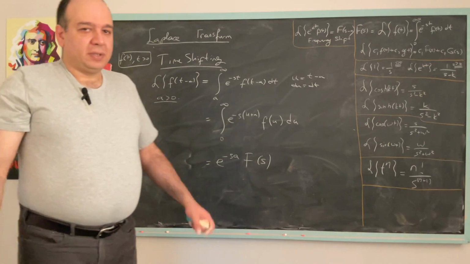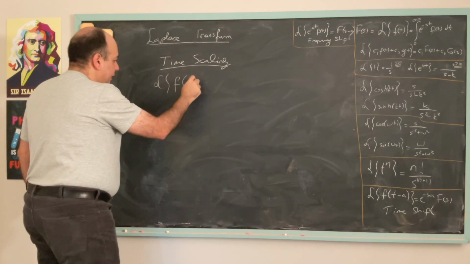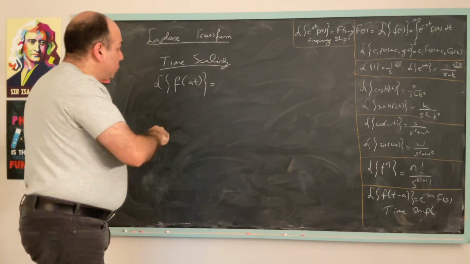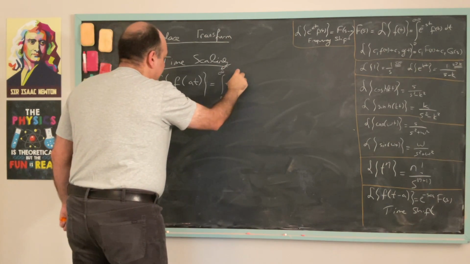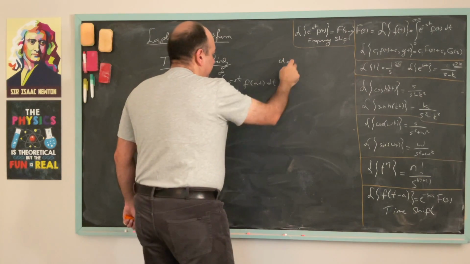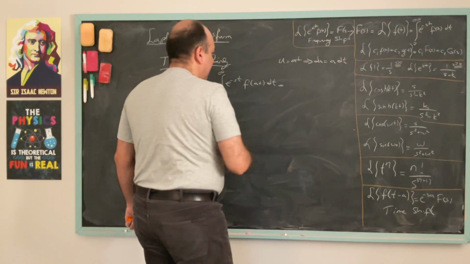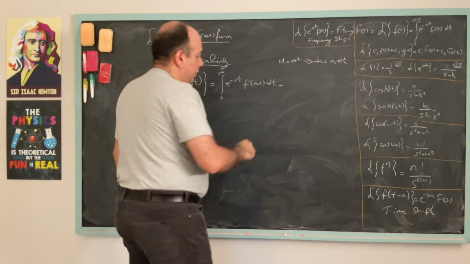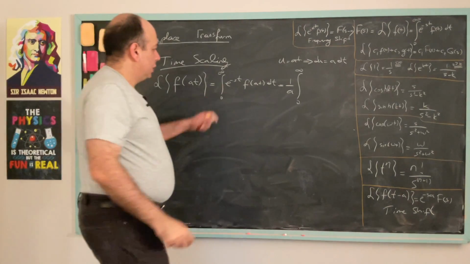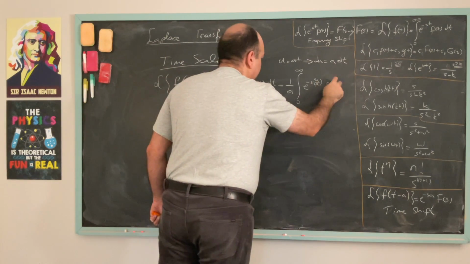So now we will move on with some other nice properties. The next property is time scaling. So I want to find the Laplace transform of f of at. Again, a is a positive constant here. Okay, so this is going to be equal to the integral from 0 to infinity of e to the minus st f of at dt. So I can call u equal to a times t, then du is simply equal to a times dt. Then dt is 1 over a du, so I have 1 over a here. The integral becomes 0 to infinity; the limits don't change. I will have e to the minus s, and instead of t, I'm going to write u over a, times f of u du.